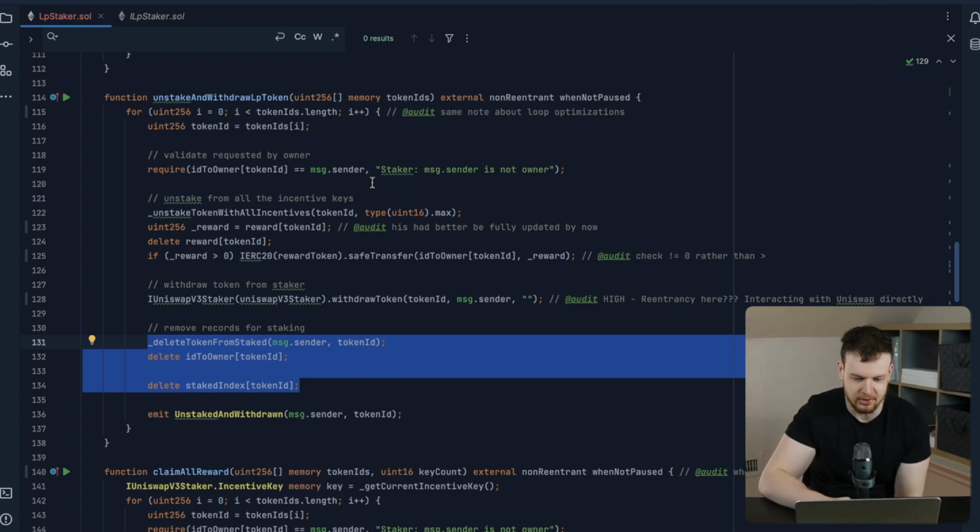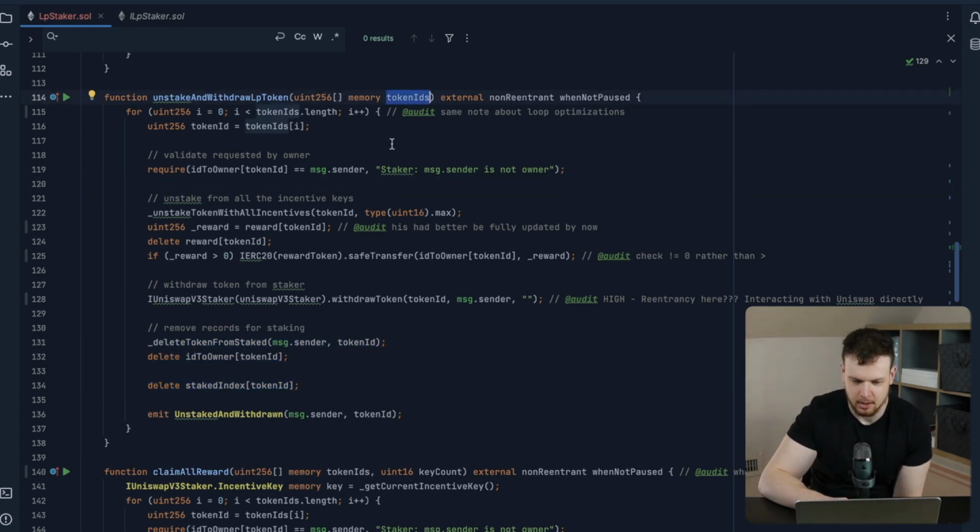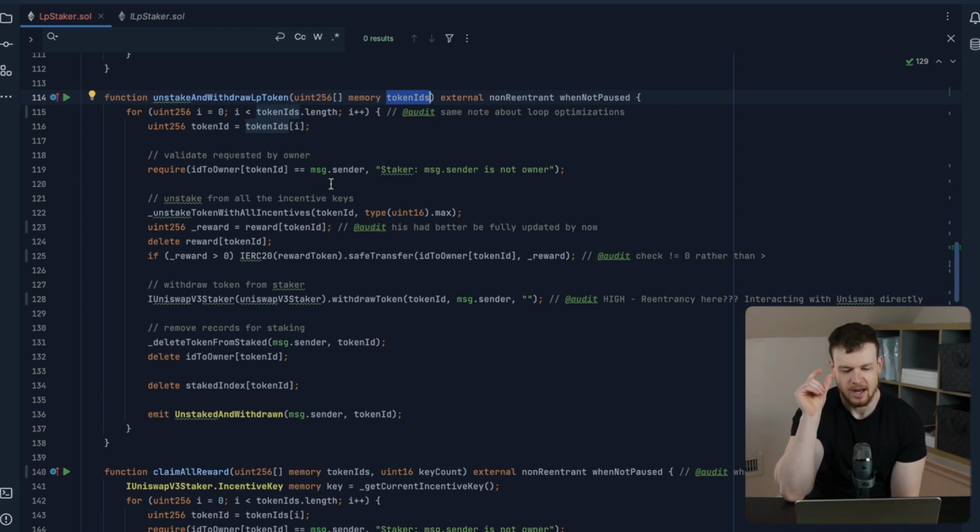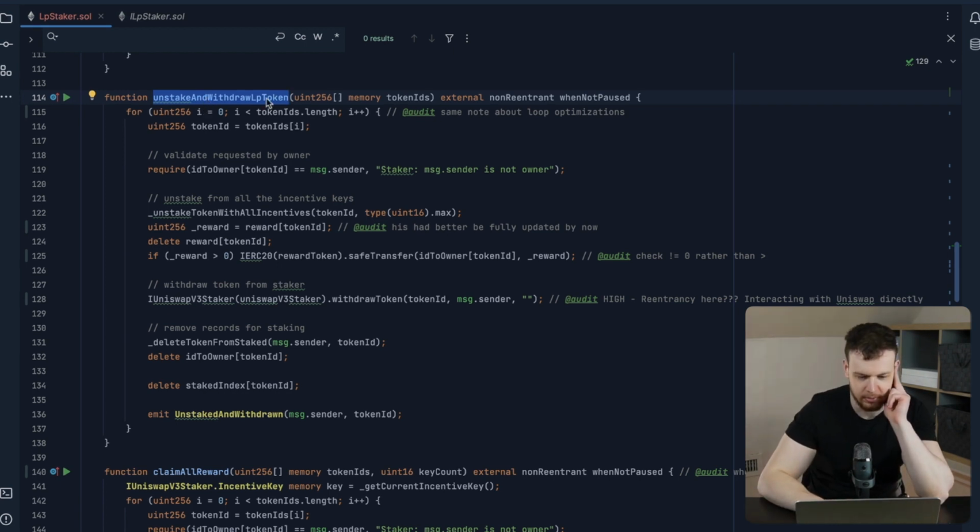And then I believe we were briefly talking about a token ID being provided multiple times in the same list. I'm also not certain. I think that's also effectively the same as simply unstaking withdrawing. You could just call this function multiple times. You could have a multi-call. You could have a contract that calls it multiple times. You could just have multiple transactions recorded in the same block, calling that subsequently in a row. I don't think that's any different if we were able to get multiple token IDs. But of course, I don't even think we're able to do that because of this check here.